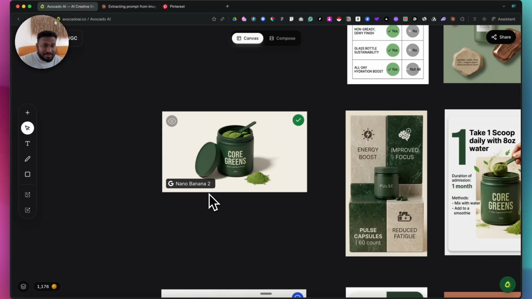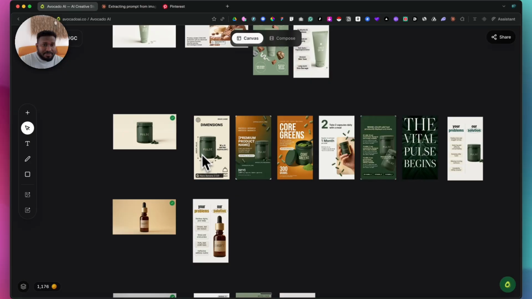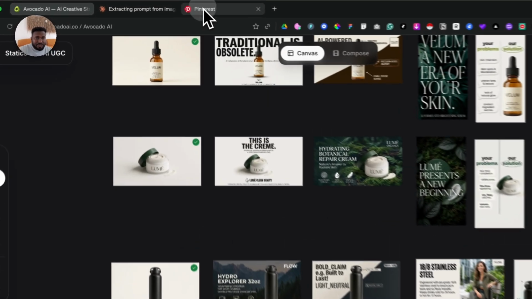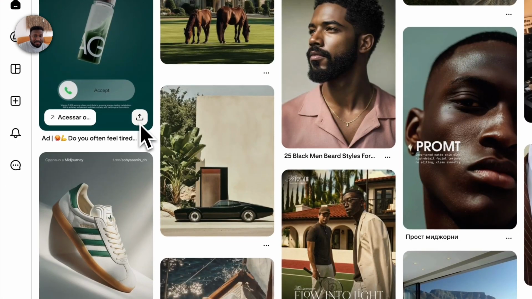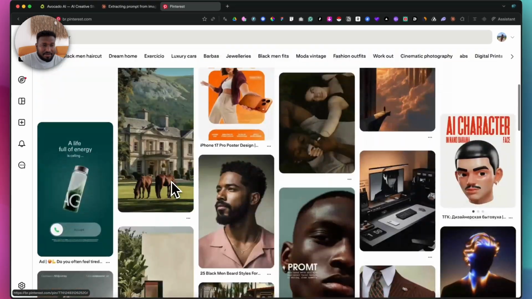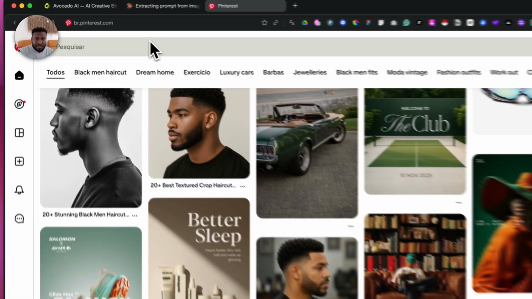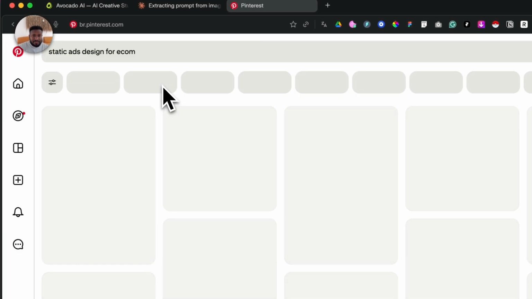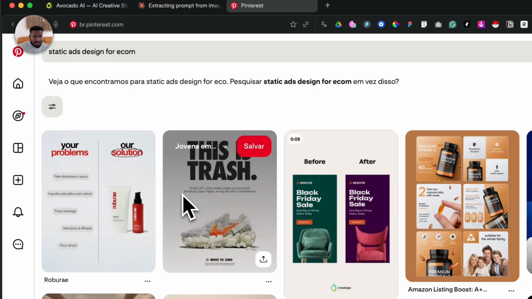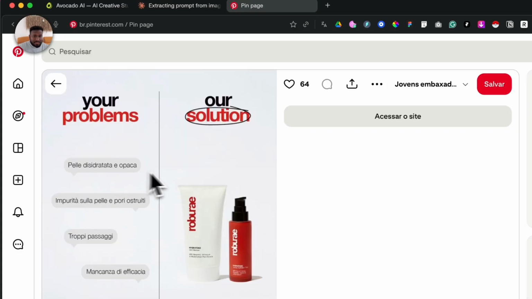as clear as possible. So first, as I mentioned, you need to go to Pinterest and find something that you think is inspiring. Let's say, for example, I want to create static ads for e-com. So in this case, I just choose this product.